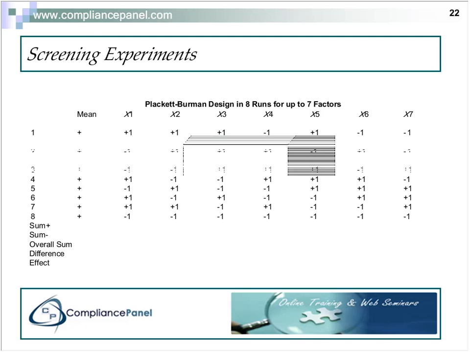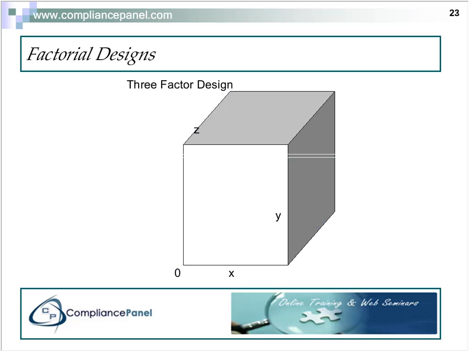Okay, once you've done that, then you take your 3, in this case a 3-factor design, X, Y, and Z, X across the bottom and the front, Y up vertically, and Z in the depth there. And you'll set the production process at the corners, the upper and the lower, and then you'll operate the production process and try and find where that optimum level is to get the correct output for the production process.